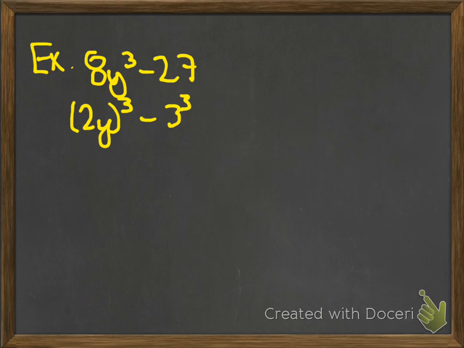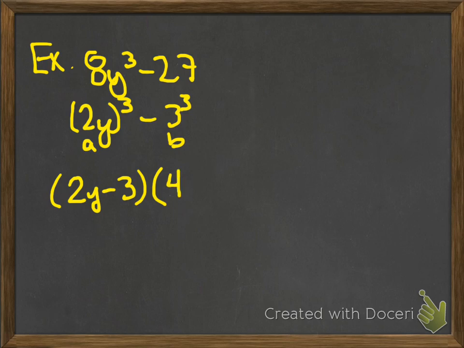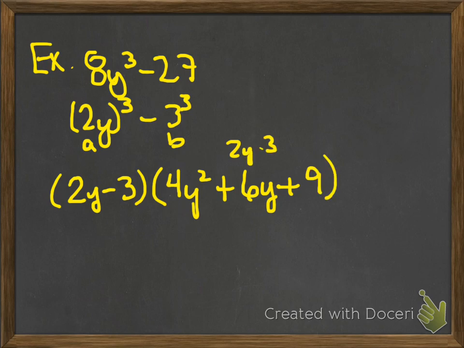And if I plug them in based on the formula, I'm going to have 2y minus 3 in the first parentheses. Then in the second parentheses, I'm going to say 2y squared, which 2 squared is 4. So 4y squared minus, it's supposed to be a times b. So 3 times 2, I'm sorry, actually plus, 3 times 2 is 6. Y, and then 3 squared, which is 9. The pluses and minuses are based off the formula themselves, so keep that in mind and just work it from there. And that's it. You cannot do anything further with that problem.